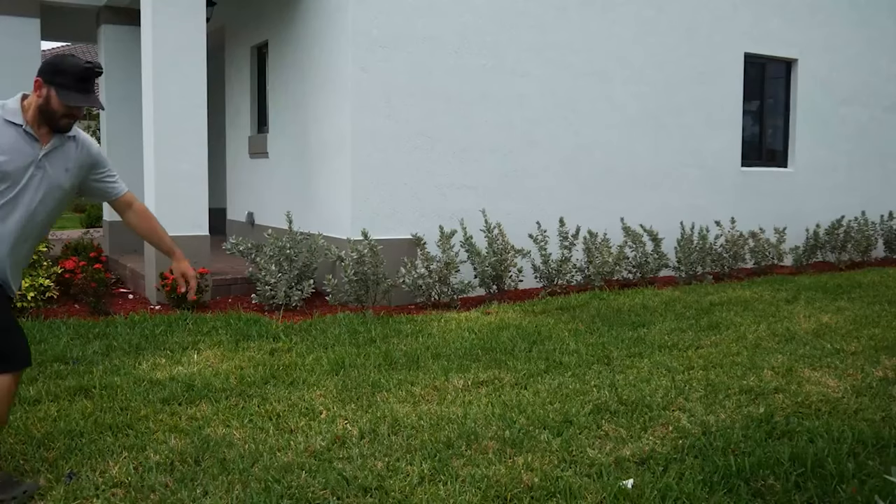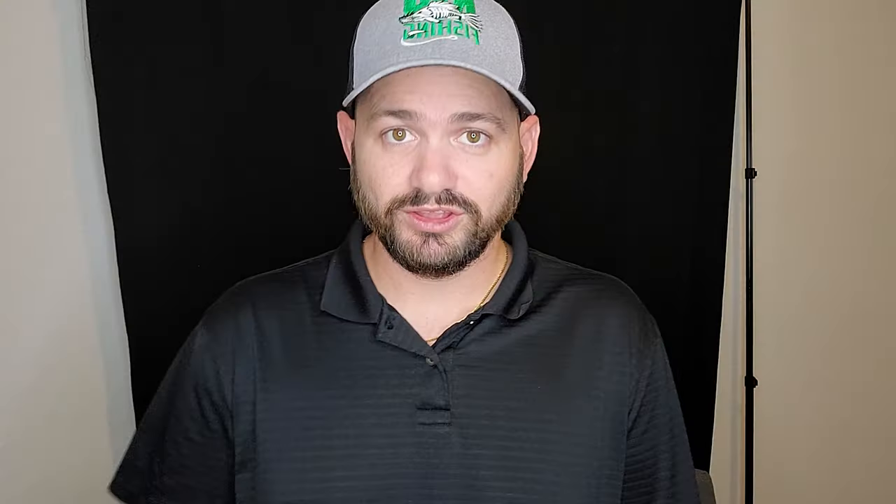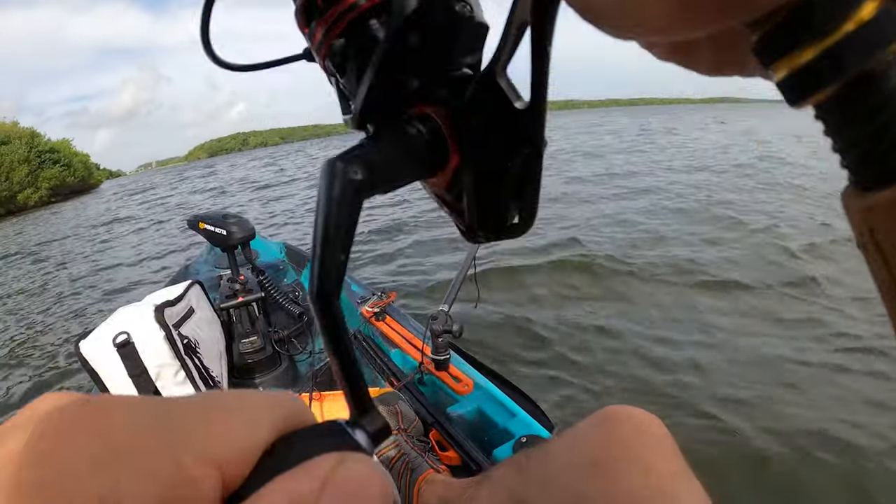Something very important — please don't do this. Do not get a large kayak like the Titan 13 with the idea that you're going to use it as a tandem kayak. I bought the Titan 13 with that idea in mind and it didn't work — too much weight, too much water coming in, the boat was really slow and hard to steer. Now I've taken my son out on the Outspider 136, which is different — it's 13 feet 16 inches long, super wide at 37 inches, with a motor in front and a huge tank well. My son is 10, but if he were 12 or 14, I don't think it would work as well. It's not designed for that.